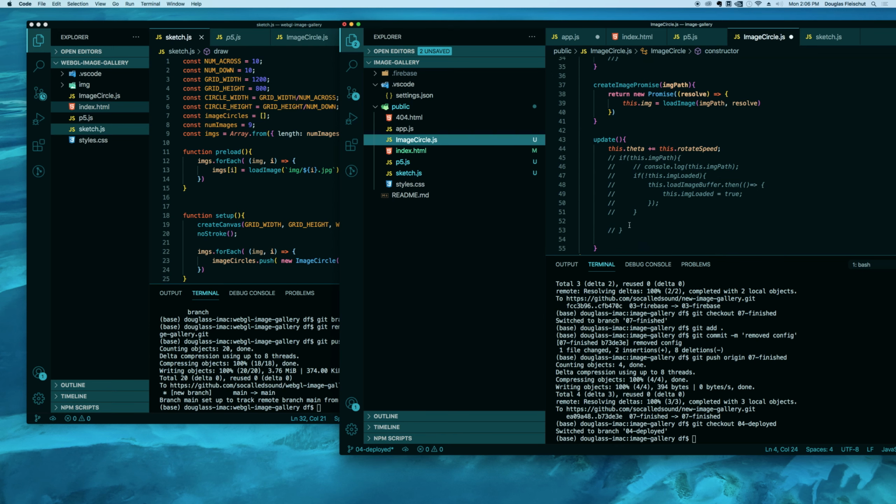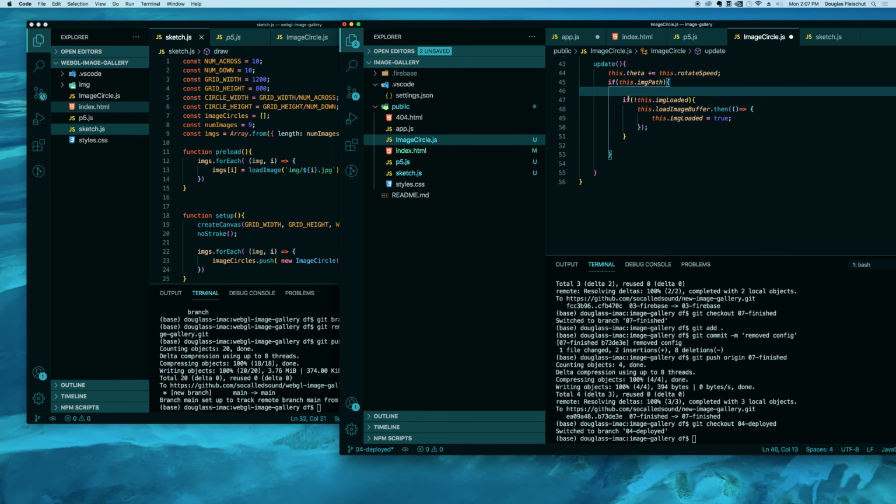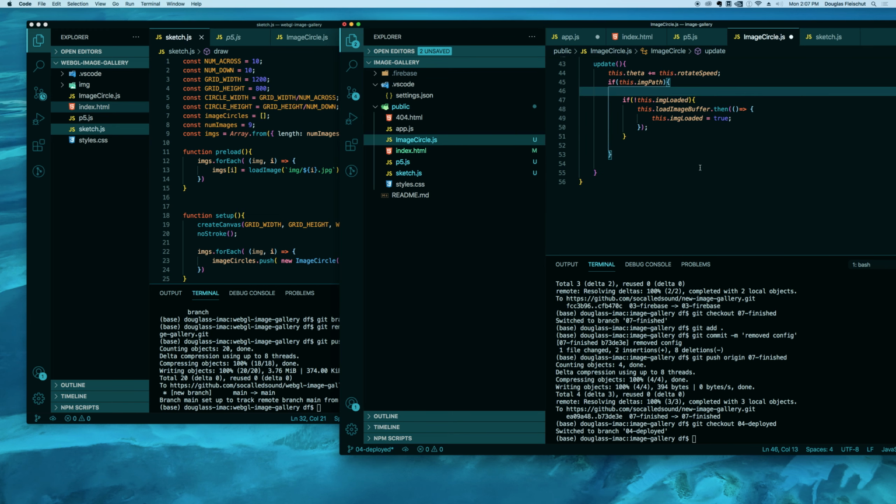Let's go down to the update, and I'll also uncomment this code. So this is going to say if there's an image path, if this.imagePath is a thing, so if this has come in, then if imageLoaded is false, which it is to start with, let's call this function and then set this.imageLoaded to true.